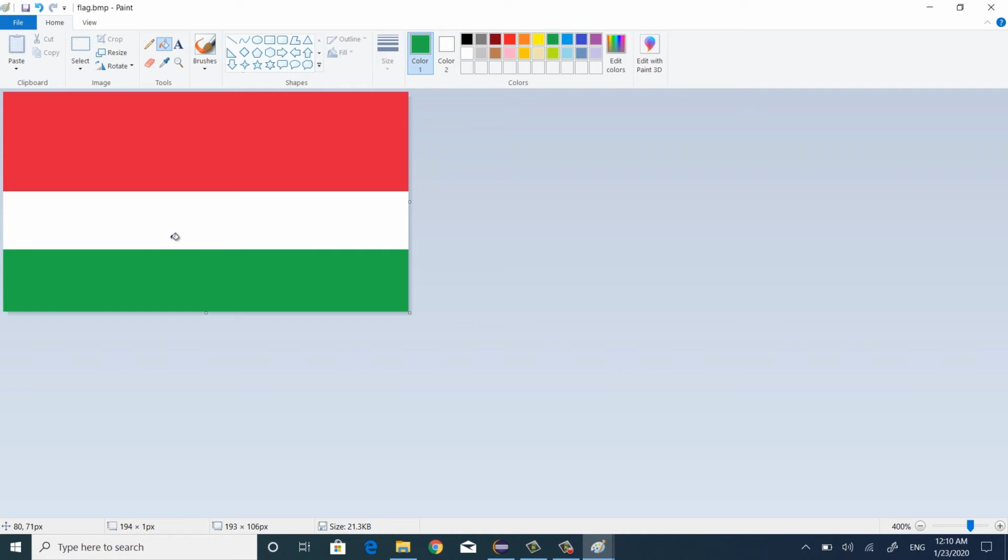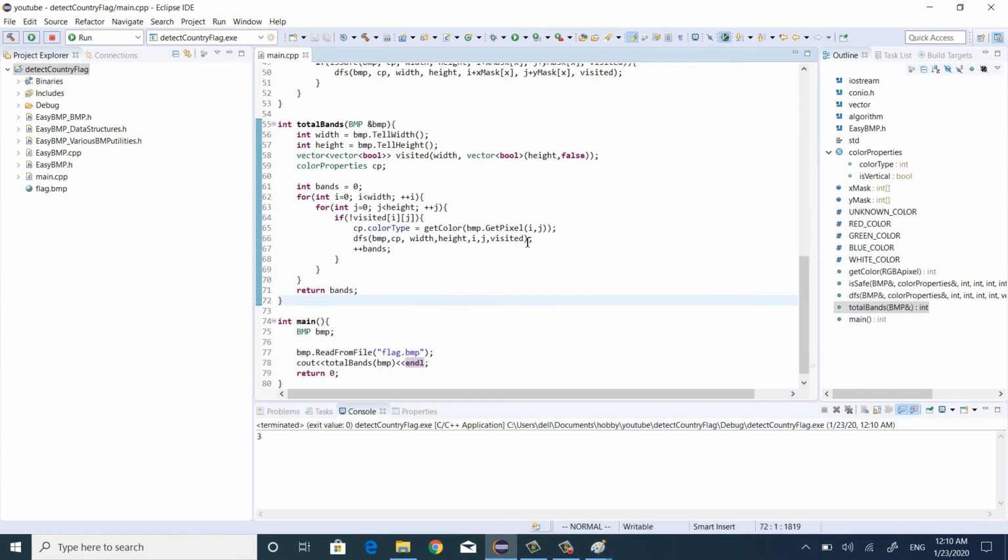There are a lot of things that we still need to do. So what we're going to do now is find out whether that color is okay. We already know the color type, right?